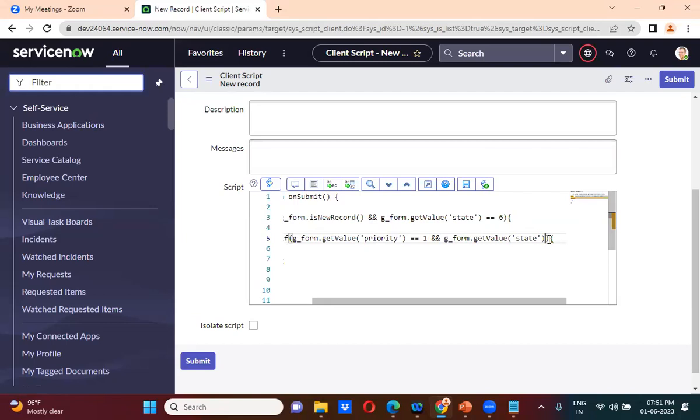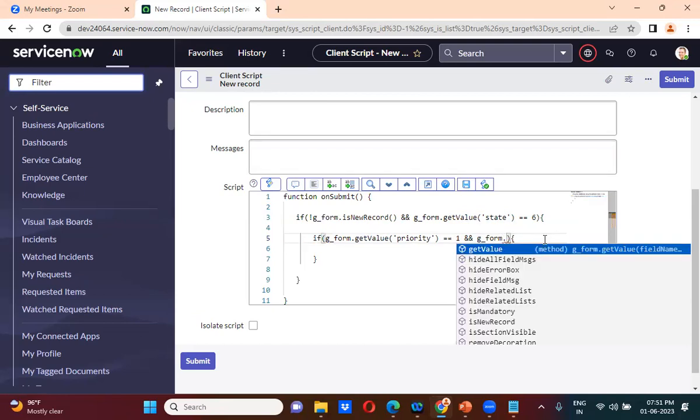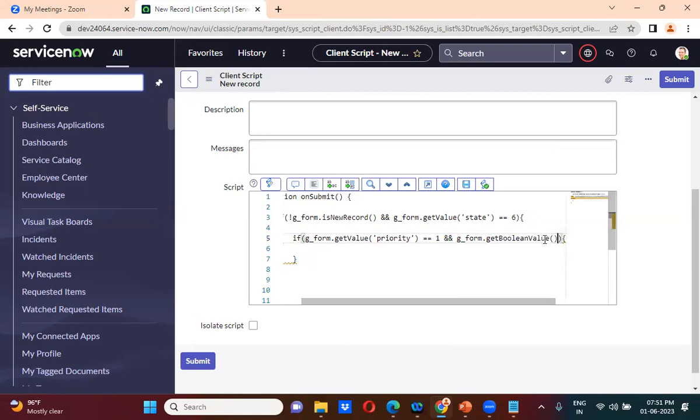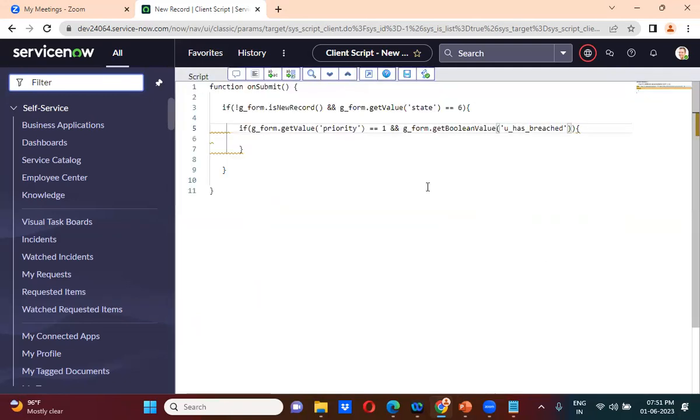When I was using getValue, it was not working, so I have to use getBooleanValue: g_form.getBooleanValue.